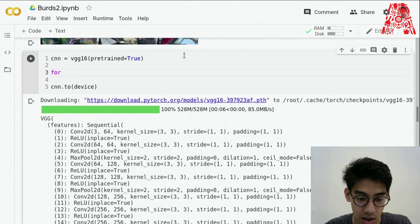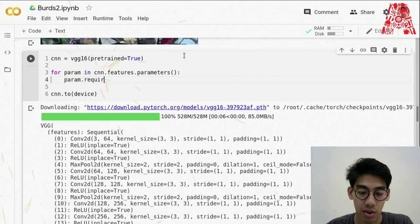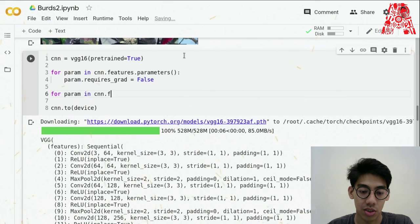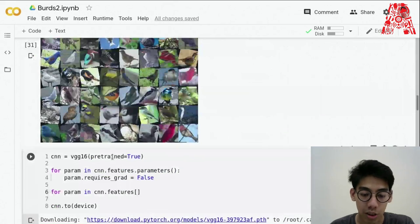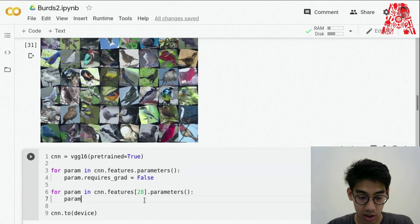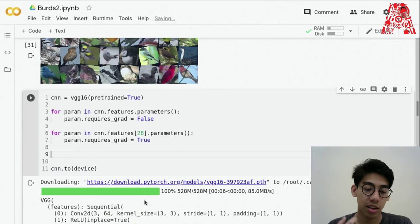So first I'm going to freeze all the parameters of the CNN part. So for param in cnn.features.parameters, I'm going to do param.requiresGrad equals false. So frozen. Then, what was the last convolution that I want to tune? 29. Nope, 28. This guy, conv2b. Because we can index this as a list, we can do just that. Parameters, param.requiresGrad equals true. Awesome.